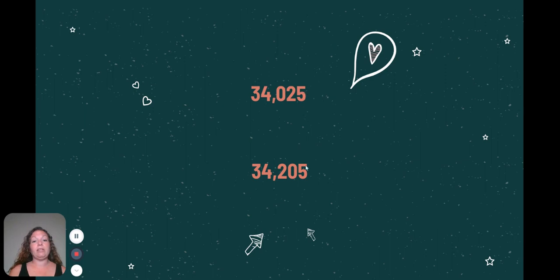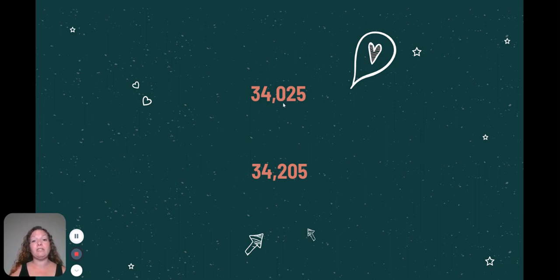So in the right, we have 5. So those are the same. Then we bump over and we look at the next digit. We have a 0 on the bottom and a 2 on the top. Now, looking at that, you might think that the bottom number is smaller because it has a 0, but then we look at the next digit over. We have 205 on the bottom and just 25 on the top.